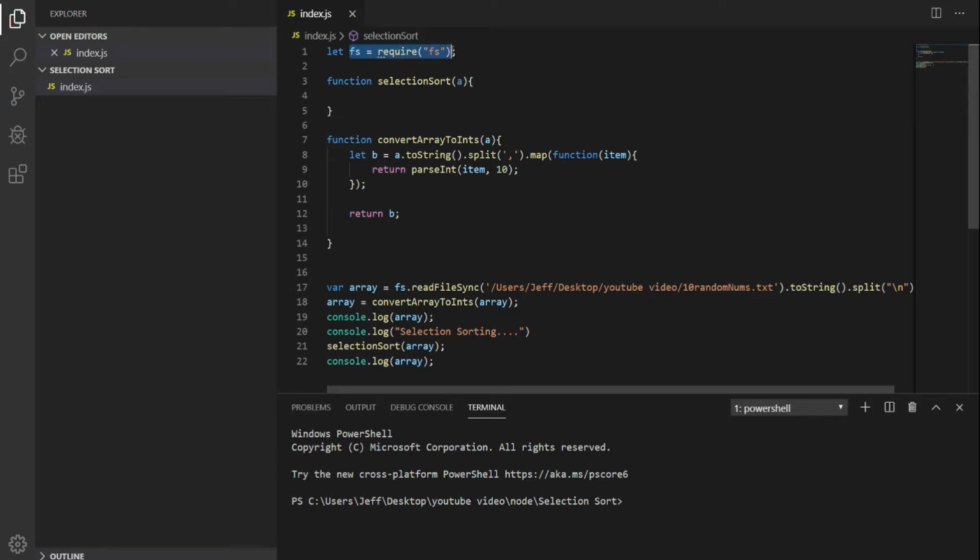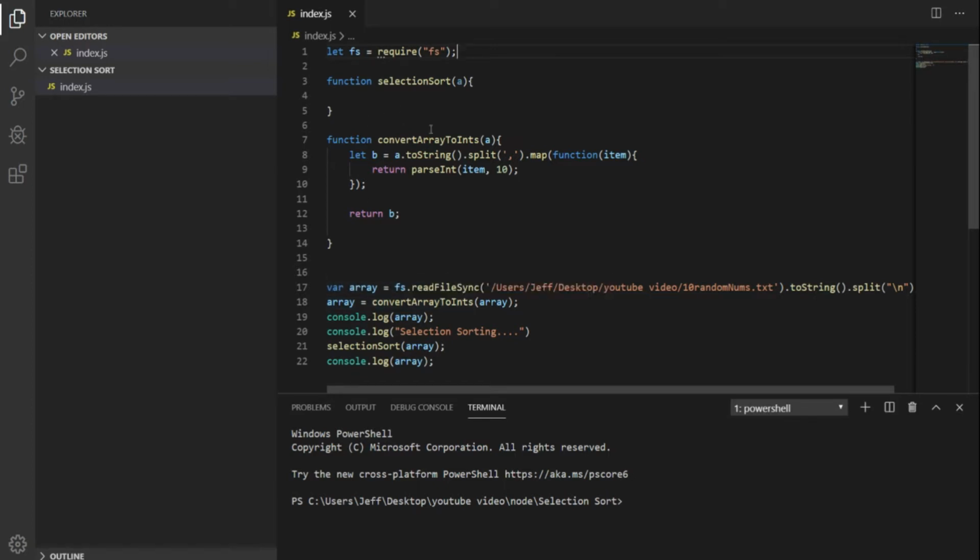As you can see, we have our fs, which is our file reader, so we require fs. And we pass dot into that to read the file that our numbers are in. Then we split on the new line so we can get each number or string, because in this case it's a string right now, and put it in an array.